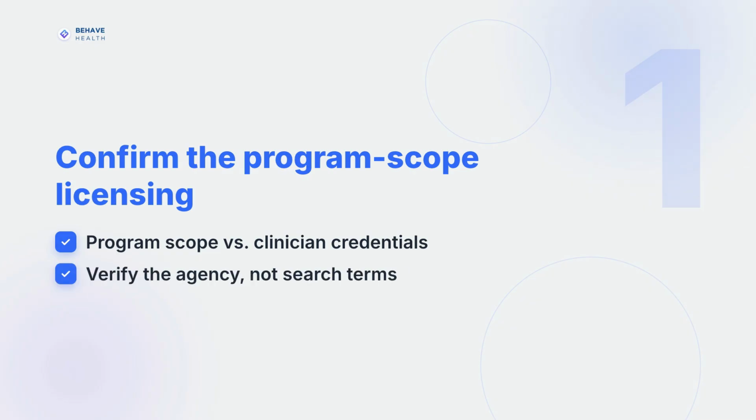Decision 1. Confirm which agency and service definition apply to the program, not just your clinician licenses. Adding structured group programming, SUD services, or a marketed IOP PHP track is a program-level question tied to the actual service model. Terms like outpatient treatment license may not match the state's categories. Verify which agency has authority and what definition applies with OHA and counsel.